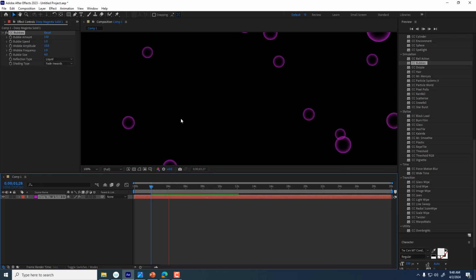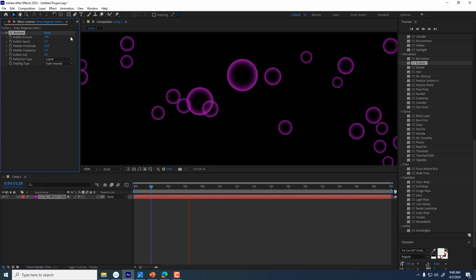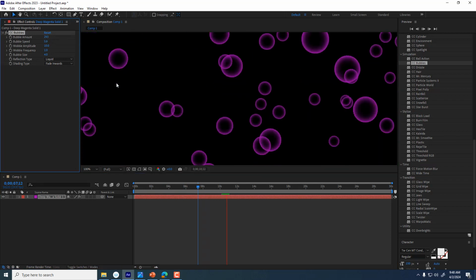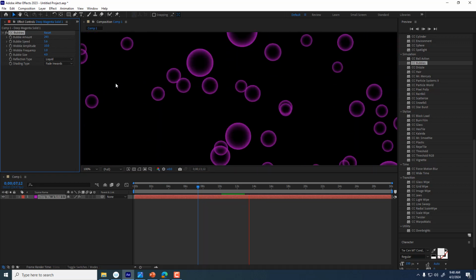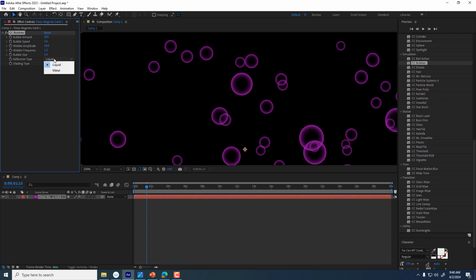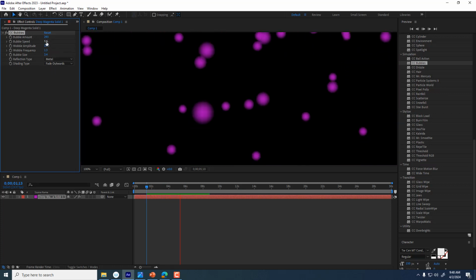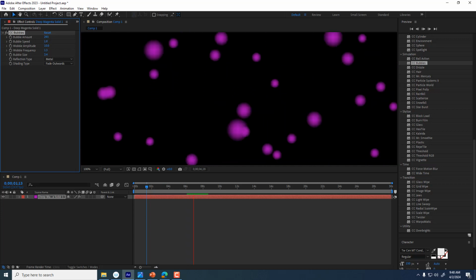The bubbles go up. Okay. I can increase the number of bubbles. There we go. I can increase the speed of the bubbles. Maybe you're trying to get a little bubbles-in-a-drink effect going. Maybe I want to adjust how much they bobble around, or the wobble frequency. I can adjust the size. In fact, I can even go into the reflection type and change all these things, and now I've got that look. Okay. And if I want to slow down that speed, I can.